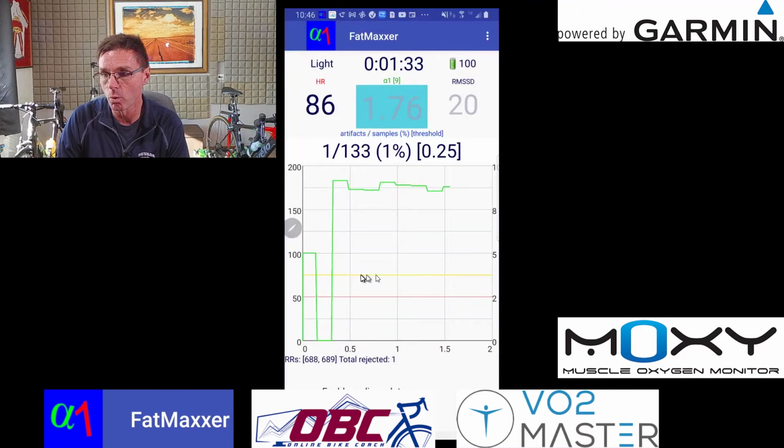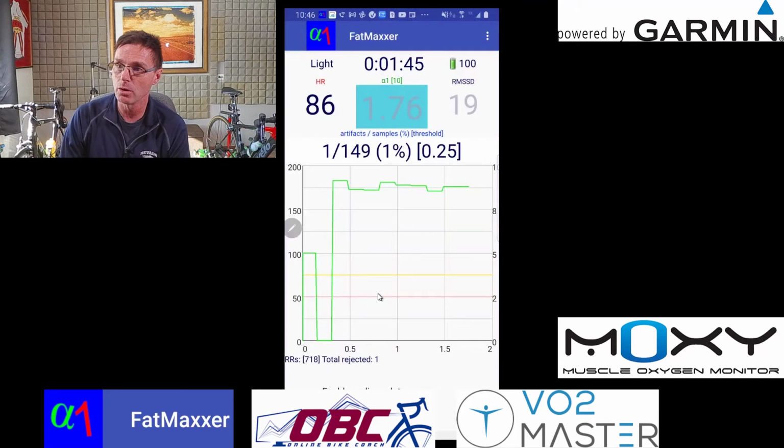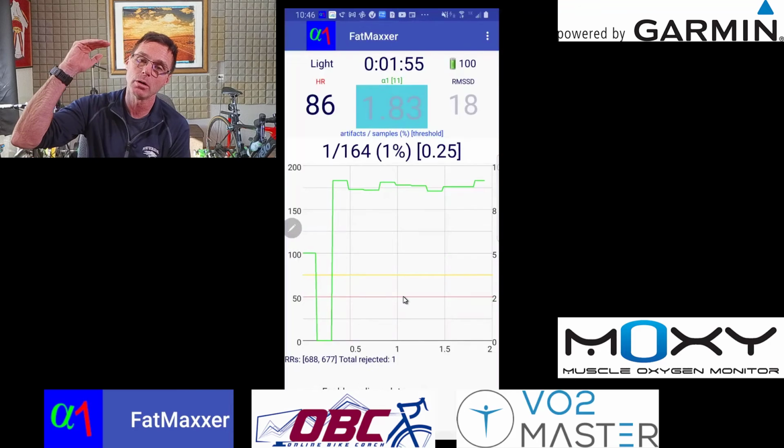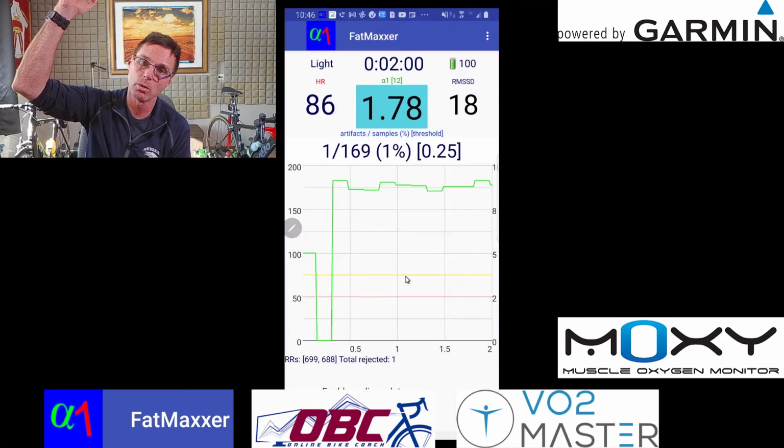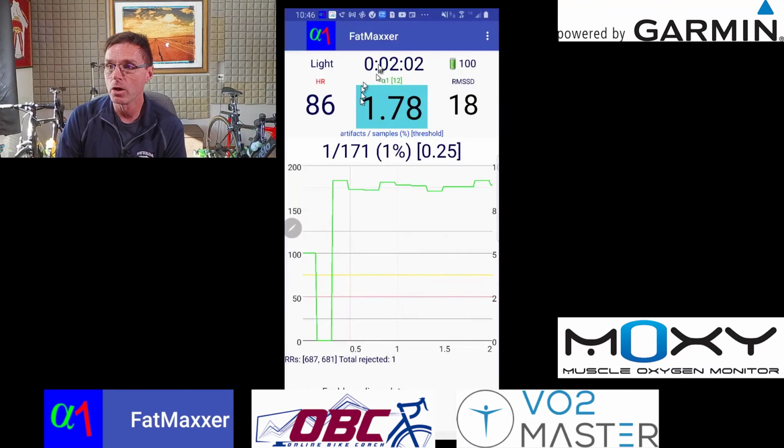You can see real quickly that the yellow line is the 1.00 upper threshold, and I take that back. The yellow line is the 0.75 threshold, and the 0.5 threshold is in red. Why is that? Because what we suspect based on the empirical scientific data that's being published is that 0.5 represents your functional threshold, and 0.75 represents your lower threshold power. You'll notice we're at the 2-minute mark, and Alpha 1 is now solid and blue.